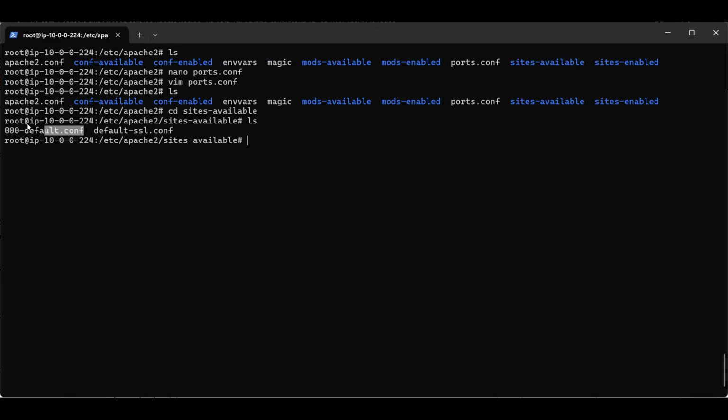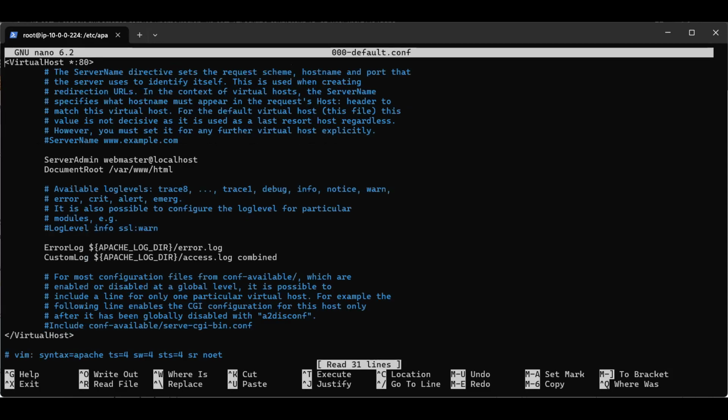So we are going to edit this file. Here you can see the virtual host first, pointing to 80. So here also we need to change the port number to 8080. That's fine. The Apache part is done almost.